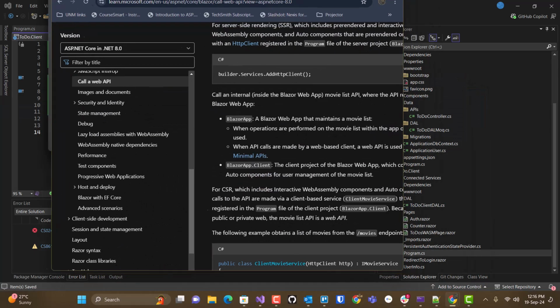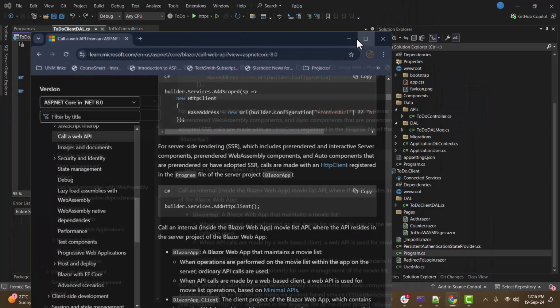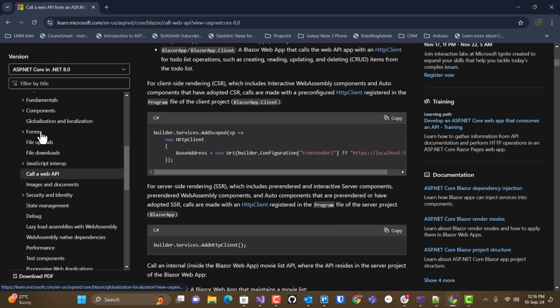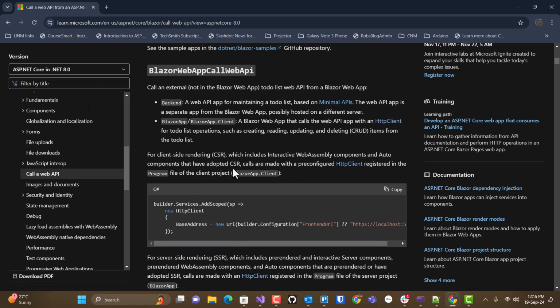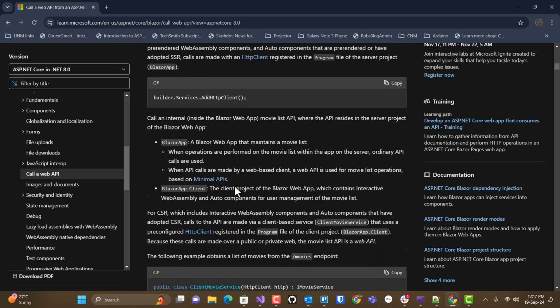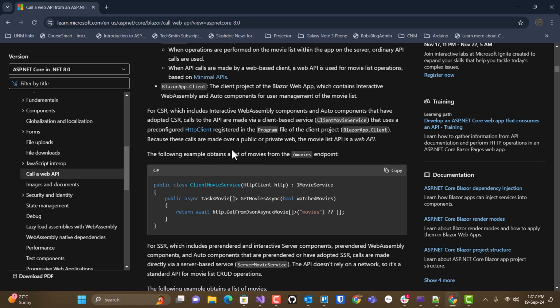The documentation for calling a web API is located on Microsoft's Learn website. Scrolling down to calling a web API, there's the server-side approach, which usually you're not using because you have direct access to your data. Most often you're going to be calling from the client side.